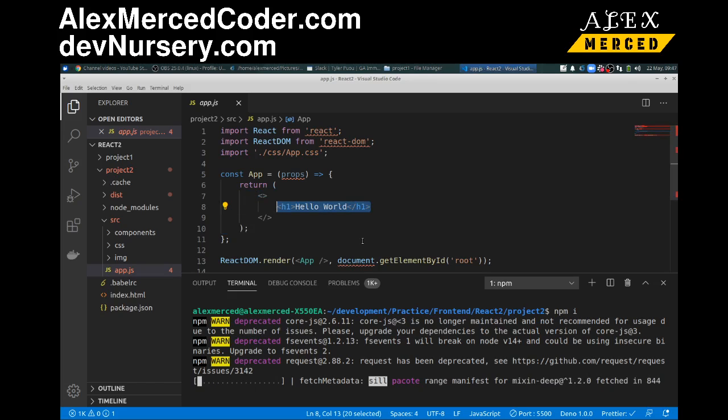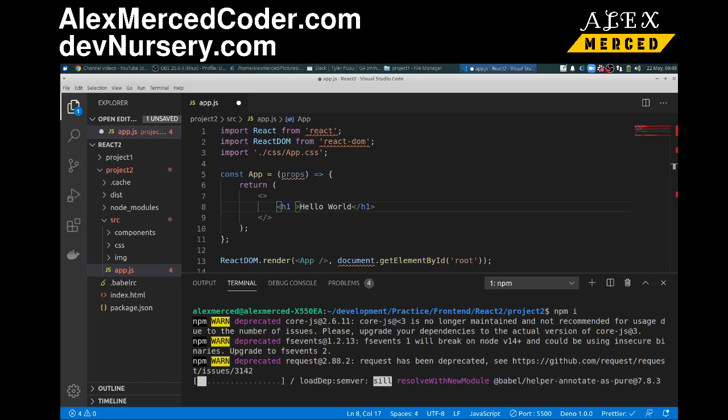And again, basically the way this function component works is that you just return some JSX, which you wrap in parentheses. You can use a fragment to wrap your code in, and then you just do HTML. There are some conventions that you have to worry about. So if you wanted to use classes in your CSS, you have to use the property className, okay, not class like you would in normal HTML.